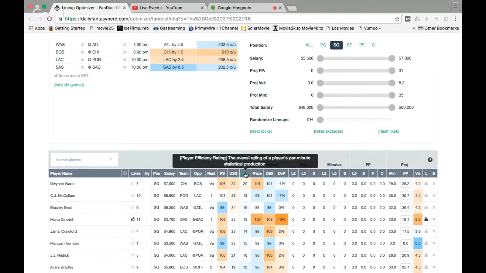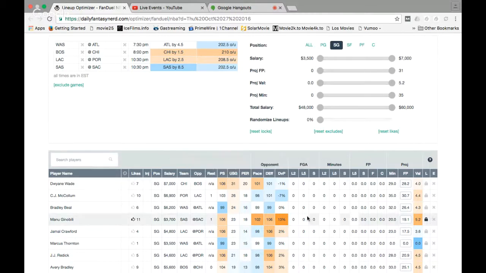But Dwayne Wade's efficiency rating is at 20. His usage rate is at 31. So he will see the ball a lot. He will be distributing the ball, even if he's having a bad score night. He will play defense. He will block shots. He will rebound. He will steal. He will be the flash, but not the super flash that we know him to be. And so for that reason, I'm going to like him.